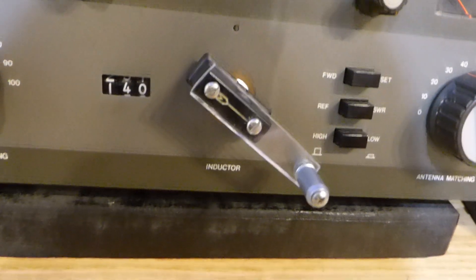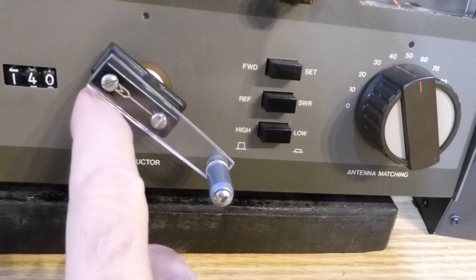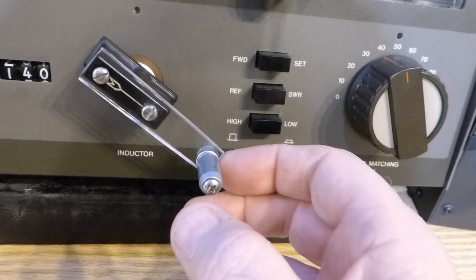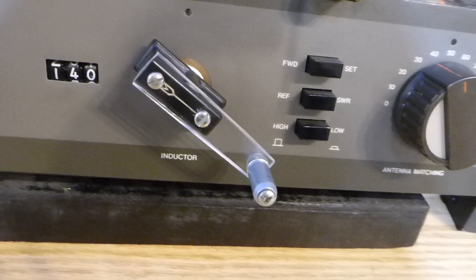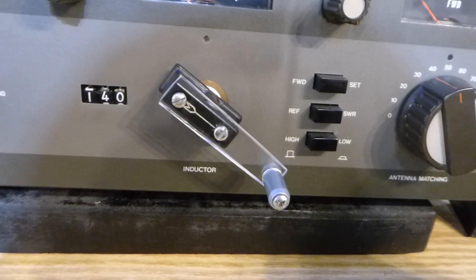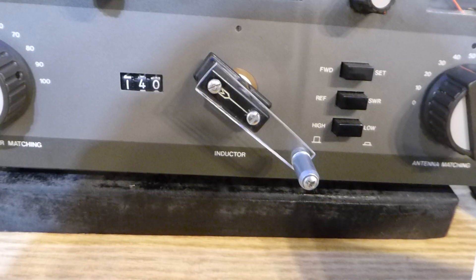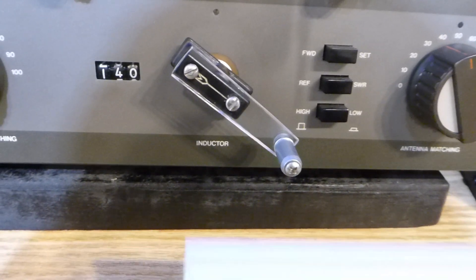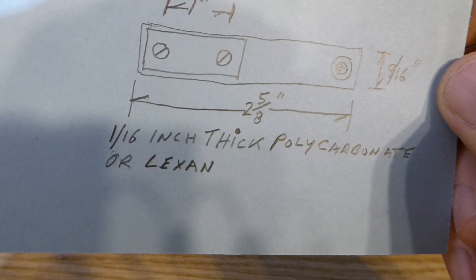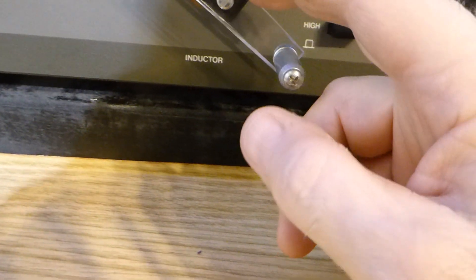So I came up with this solution. This is an old surplus knob with a little white arrow in it, and it's got real thick bakelite. This is a piece of 9/16-inch wide lexan polycarbonate plastic — you don't want to use acrylic or plexiglass, it will break. This is one-eighth inch thick polycarbonate, lexan — very strong, supposed to be 80 times stronger than acrylic. It's 2 and 5/8 inches long.